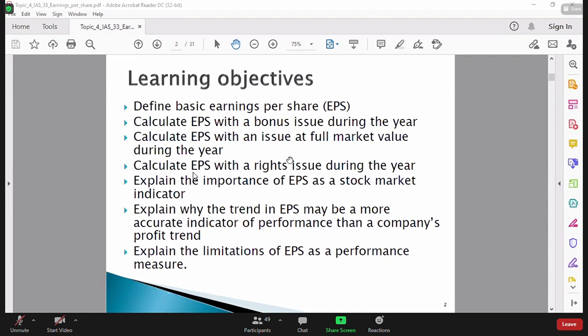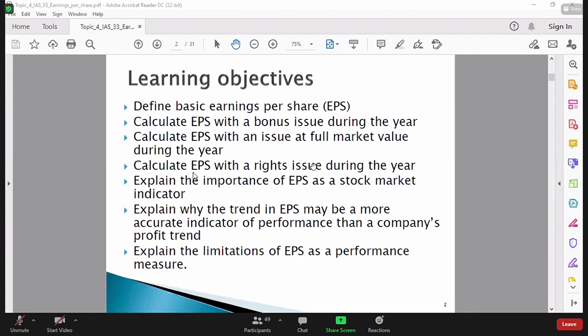Very good. Right, that would be the difference. If the bonus issue, you do not have to pay, the existing shareholders will not have to pay anything because there will be an increase to their number of shares. But for the right issue, it is an offer to the existing shareholders. The company is offering the existing shareholders the shares issuance, but at a price which is lower than the market price.